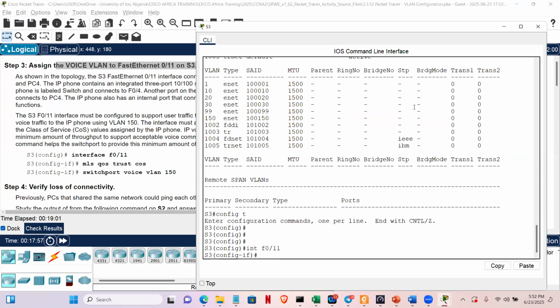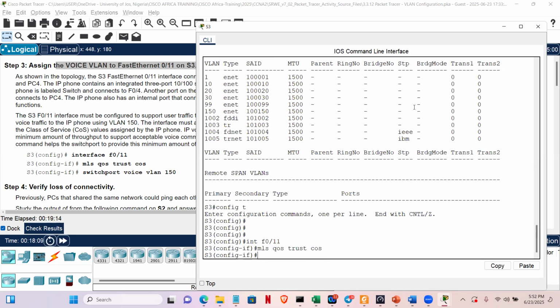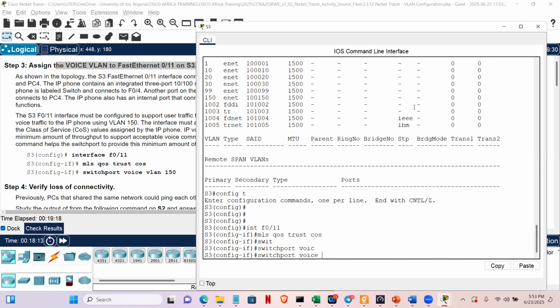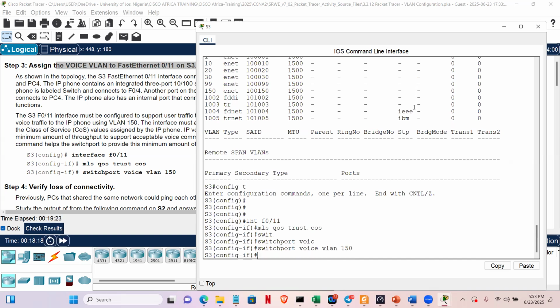Then I say mls qos trust cos. Press enter, switchport voice vlan 150. That is all.